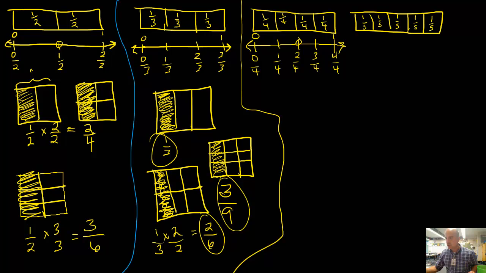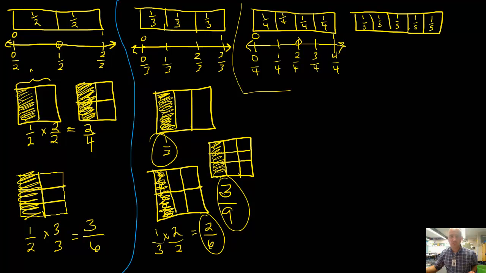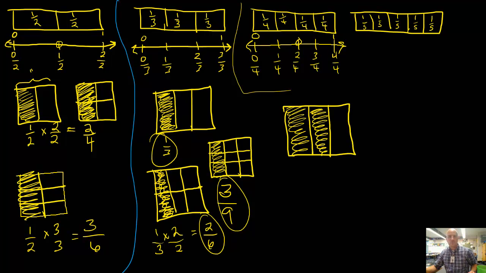Let's go ahead and do, while we're on the thirds, let's do one for, actually let me take that line back. Let's do one for 2/3 then. So we're going to keep with our thirds, and let's try this out. I have, let's say, 2 out of the 3 that are shaded, right? You see that? I have 2 thirds that are shaded.